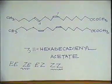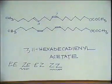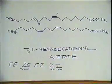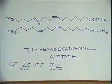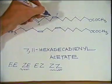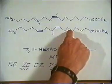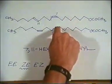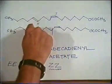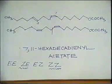And what sort of synthetic strategy do you adopt in the case of this particular pheromone? Well, remembering what we said before, in fact, the way in which these compounds are made on a large industrial scale is to use an acetylenic coupling in which we disconnect here, which gives us the right hand of the molecule, which is the same in both isomers, and then we do an acetylenic coupling here to the corresponding two left-hand halves of the molecule, which gives us the two isomers.